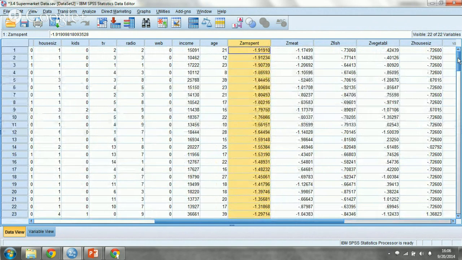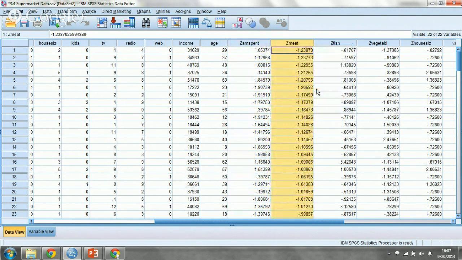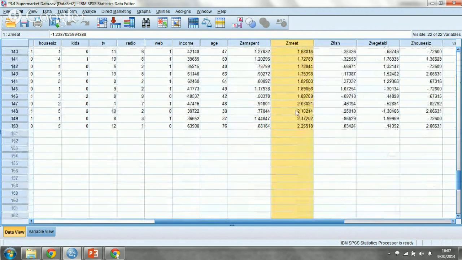We may look for a standard deviation cutoff score of plus or minus 3 standard deviations, because that covers more than 99% of the normal distribution. That's a lot of people. So if somebody has a z-score greater than 3 or less than minus 3, we may think seriously about that person's score being an outlier. Okay, what about meat? What if I sort by meat ascending? Well, again, no z-scores less than minus 2. There are a couple that are greater than 2, so you may think about these people as having potentially outlier responses. But it's not drastic. It's not 3 standard deviations. So I'll leave it for this instance.